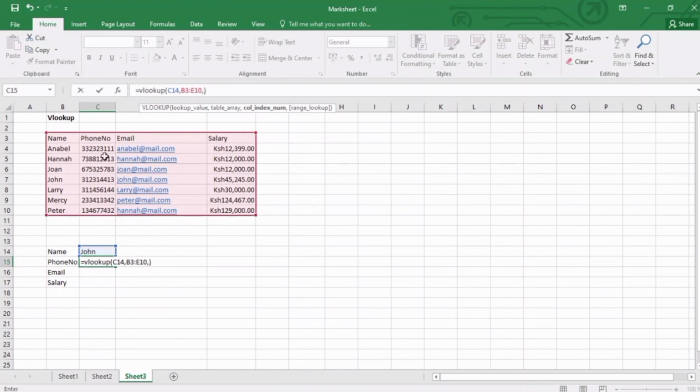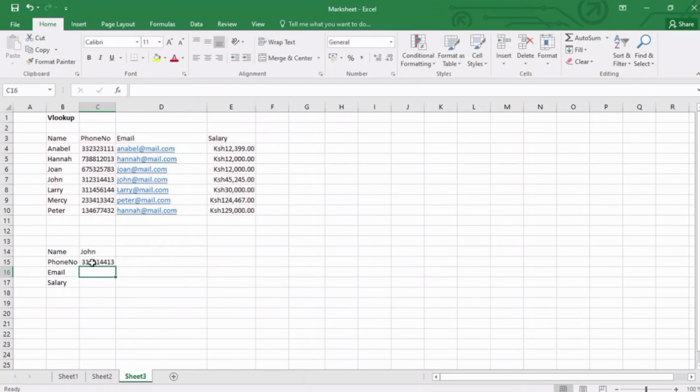So we have how many columns? 1, 2, 3, 4, and you want to find the details for this second column. So you're going to put 2, second column, then you press enter, and you are told the number of John is this one. Very accurate.